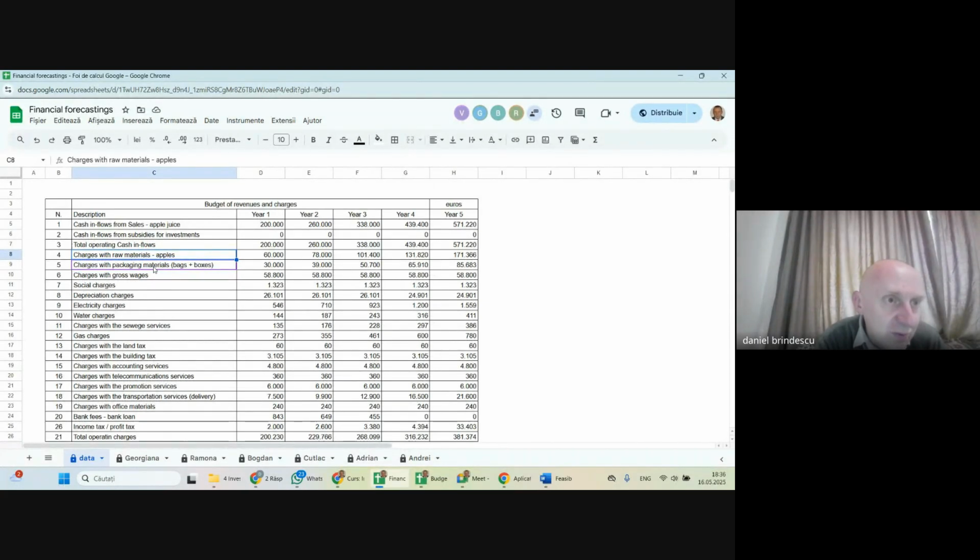Again, it will depend from one operating cycle to the other, from one company to the other. I see no reason for us losing a lot of time with this. So I'm going to simply make the assumption that the value of the charges will be approximately equal to the value of the payments within a certain period of time. So I'm simply going to say that the charges with the apples are equal to the payments for apples. I will say payments.